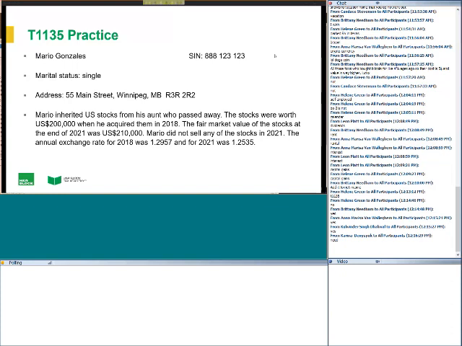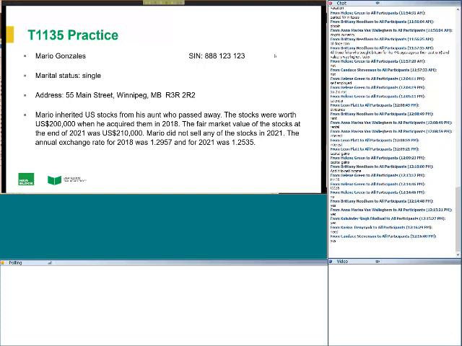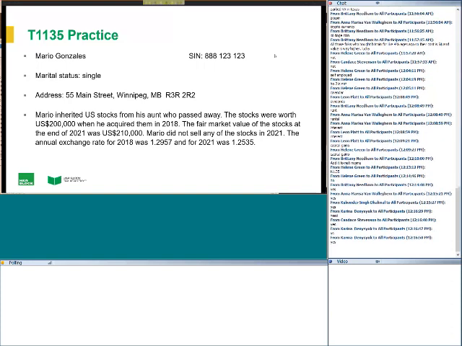Okay, I've got a mix. And I would like some more participation from a few more people. Okay, in 2021, does he own assets outside the country worth more than 100,000 Canadian dollars? Yes, he does. That is the only question we need to answer. So yes, he must file a T1135. So we're going to file one.